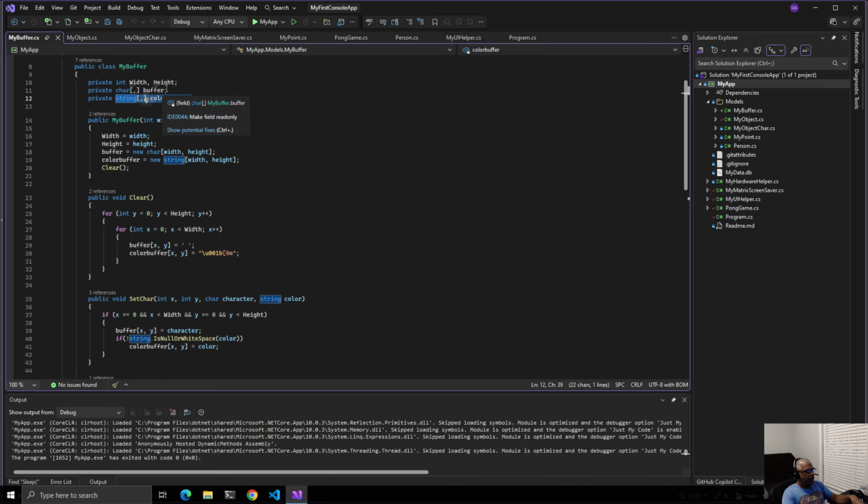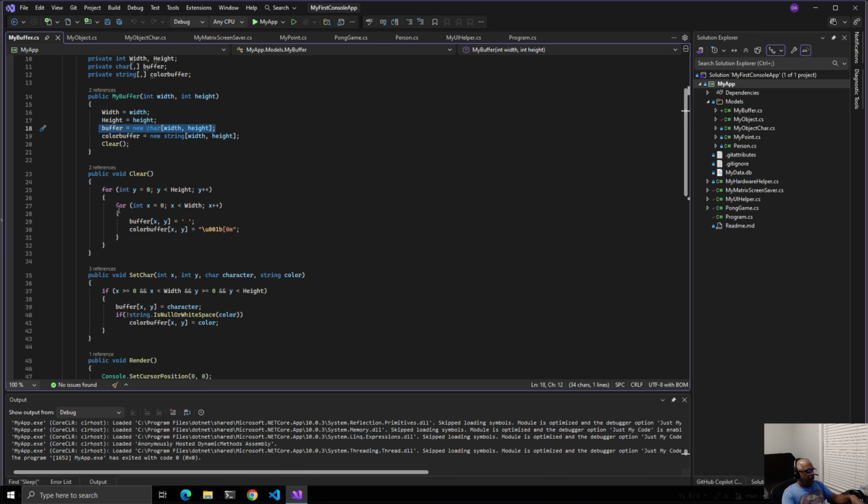But basically, this is the main buffer that I render stuff into. I initialize it to the width and height I need it to be, and the clear is pretty much double looping through all the elements and clearing it.